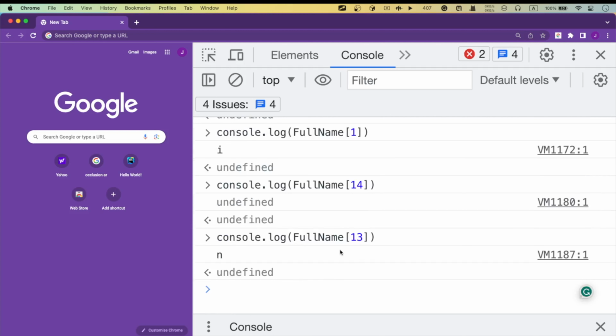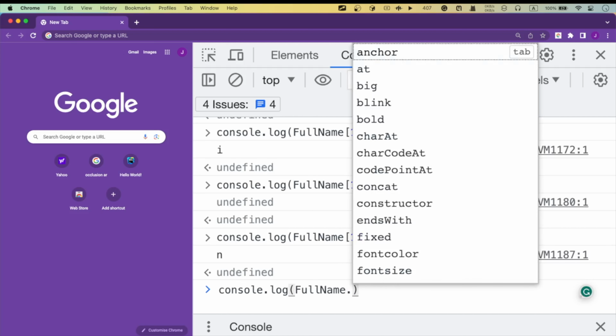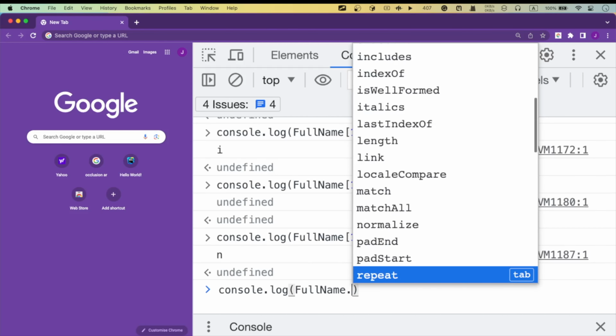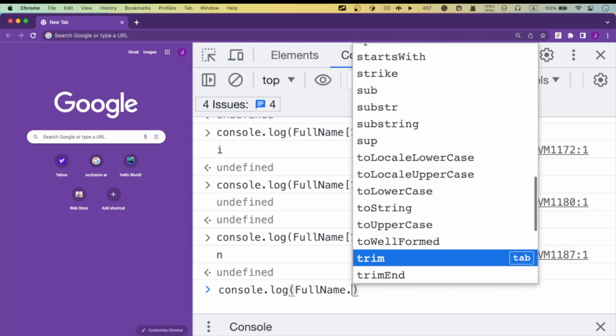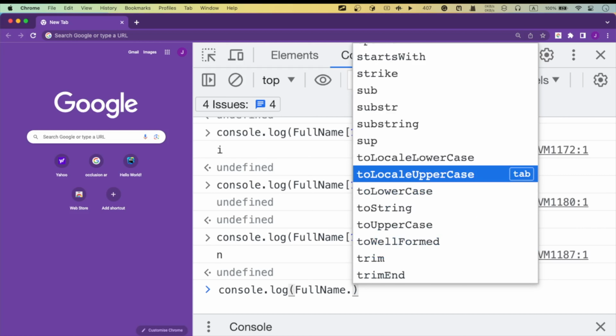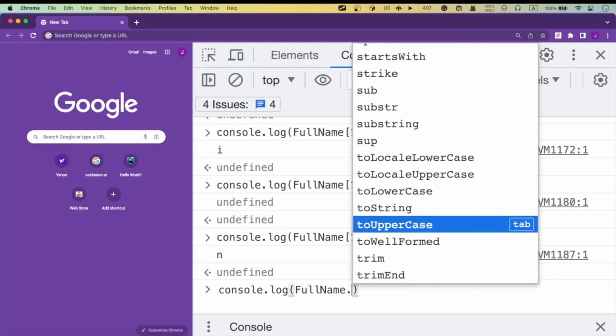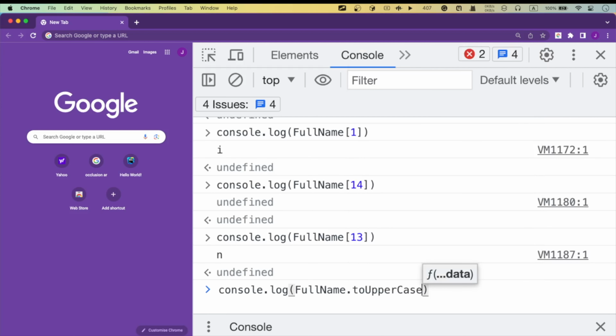So what I'm going to do is grab this fullName and dot. This is all the kinds of action that I can do. I'm going to find toUpperCase. Yeah, I think just toUpperCase is enough. And of course the result of it will be put inside of the console.log, so it'll be printed out.